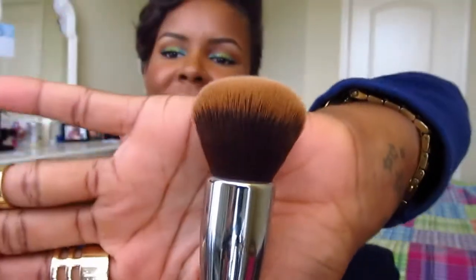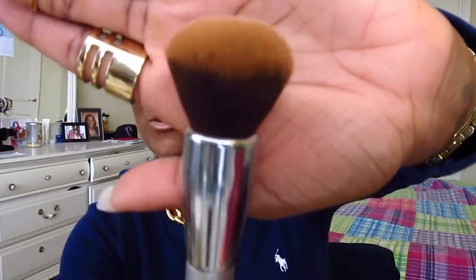The next is the Airbrush Blurring Foundation Brush number 101 from IT Cosmetics. When I tell y'all, this brush is so soft, it makes no sense. I don't need any more foundation brushes for my personal brushes or my kit. I don't need any more. But when I felt this brush, sorry that it's dirty, it changed my life forever.